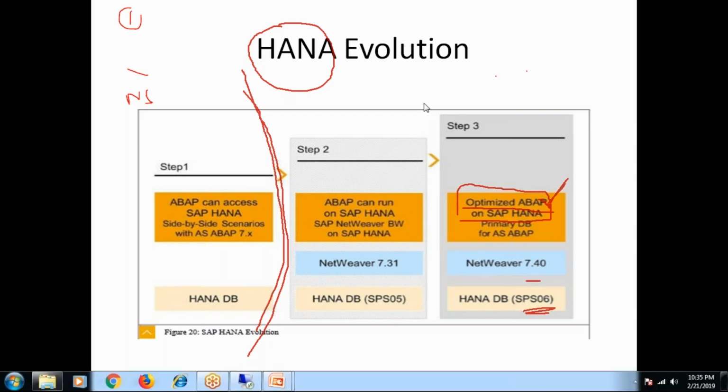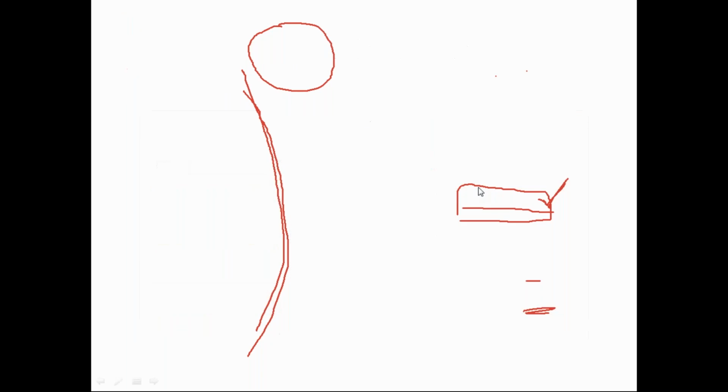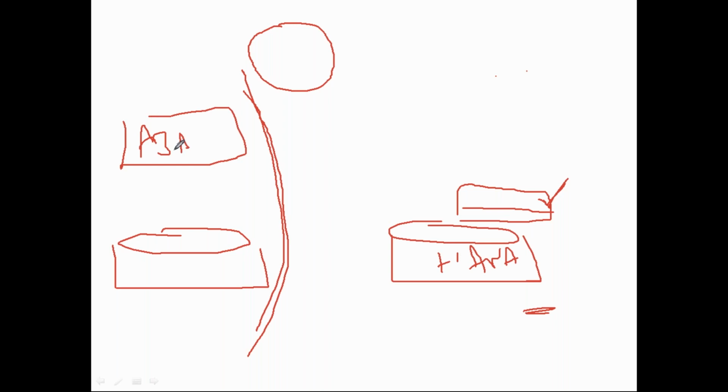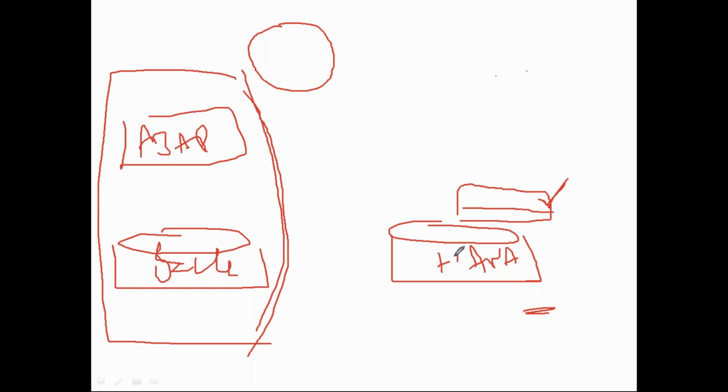all the SAP customers were already using some database. HANA is a newly introduced database in the market, but all of the SAP customers are already using some other database, let's say Oracle database. They have been using it for many years. Now you came up with HANA. You cannot simply say replace the Oracle database with the HANA database, because they're happy with that.